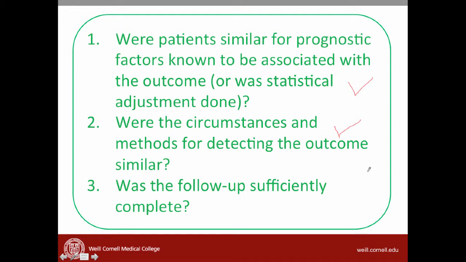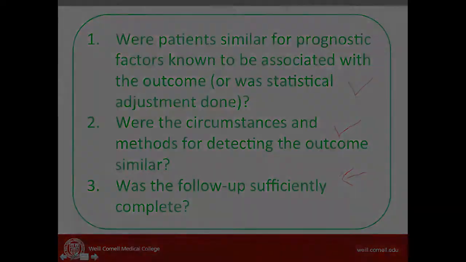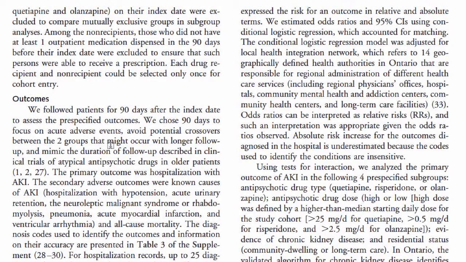The next question is, was the follow-up sufficiently complete? This is an important question because if we don't wait a long enough time to see if the outcome happens, we may underestimate the effect. We also want to know how many patients were not followed up. If this is a high number, we also risk underestimating the effect. Let's go to the PDF.